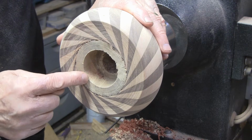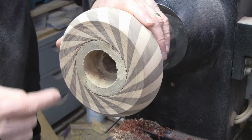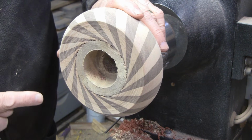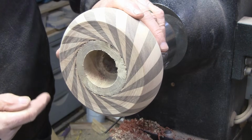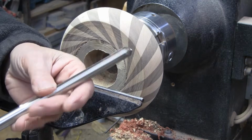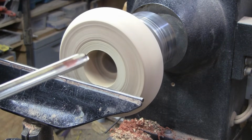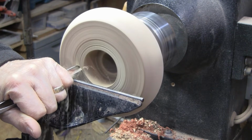I'm going to go ahead and cut this plug out of here. I think this is a piece of sweet gum. It'll cut pretty decently. The rest of this is end grain, and we'll just start cutting and see how it works out. But you really have a hard time starting here and going down on end grain. I'll probably have to go to the bottom and come back up, and I may end up using carbide hollowing tools to do it. I've got a freshly sharpened 1/2 inch bowl gouge, and we're going around 750 RPM, maybe turn it up a little bit, 850. I drilled that 2 1/8 inch hole there, and I didn't show that either.